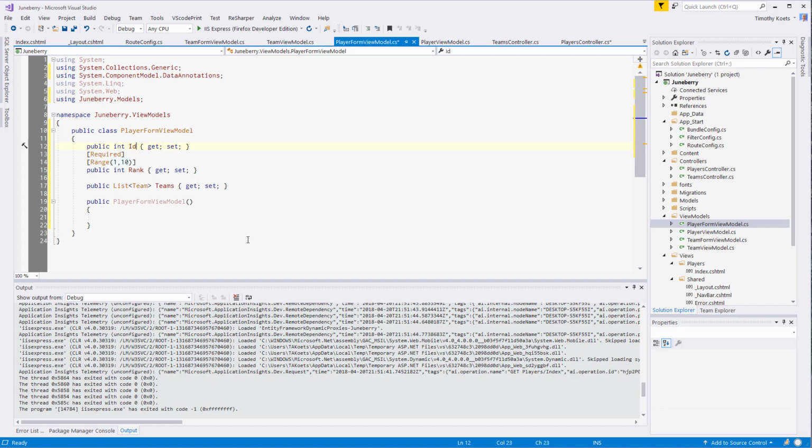now I want this ID to be able to be set to null, because when a new player gets created, the ID will be null in the database, not in the objects, the object library, but in the database. So I want to make it nullable. And you always can do this with primary keys when you're putting them in your viewModel classes. Now I can set ID to 0.